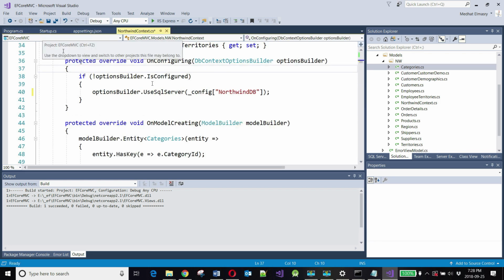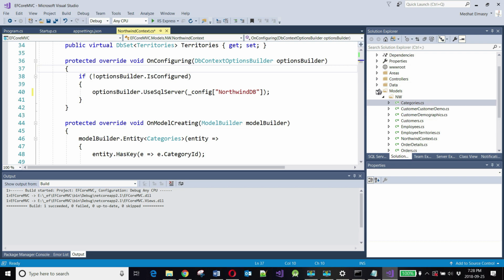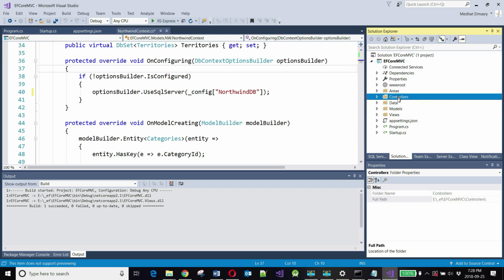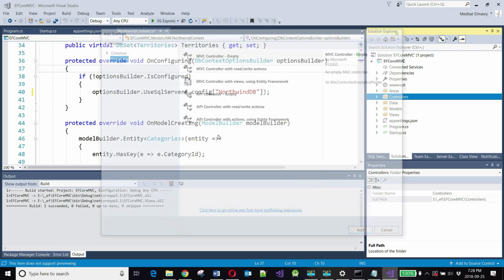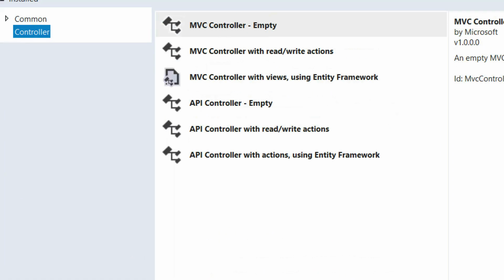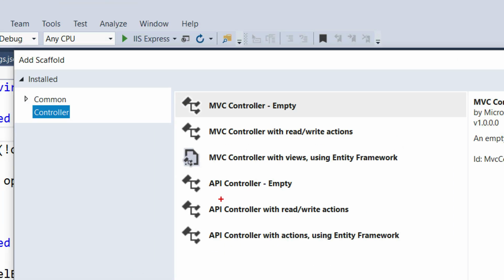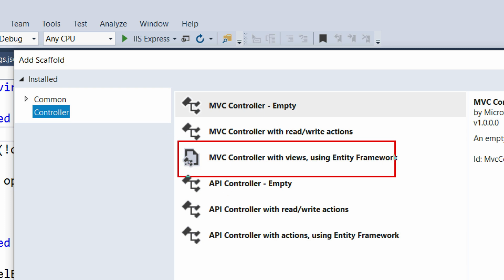Now that we've seen what it looks like, let us go back to the controllers folder, right click, and go add controller. You get this that shows up. If you look at this particular type of template, it says MVC controller with views using Entity Framework.